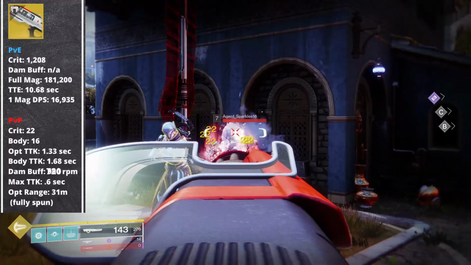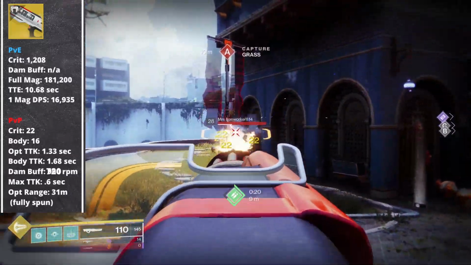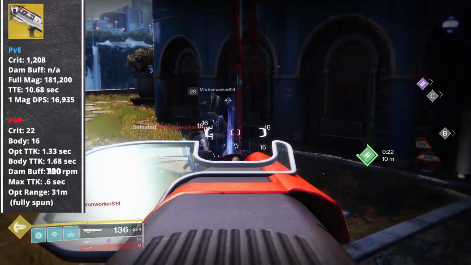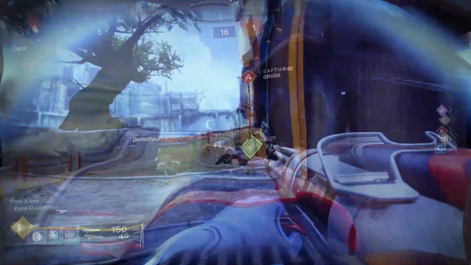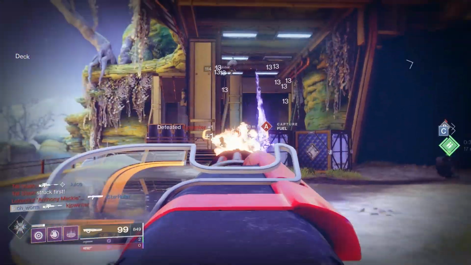Now in PvP, Sweet Business is going to crit for 22 and register 16 to the body. The optimal time to kill starts out at 1.33 seconds and moves down to 0.6 seconds when the weapon is fully spun up. The body shot time to kill starts out at 1.68 and can dip as low as 0.8 seconds. So in PvP, this can be a very deadly weapon. Fast time to kills, provided it's humming at its max fire rate.